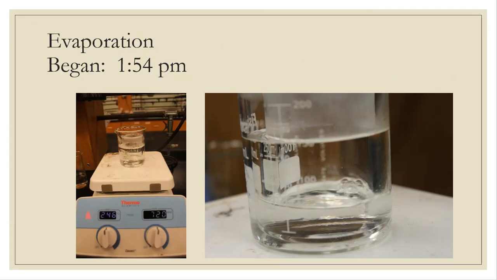Okay, so the next step is I need to take that methylene chloride and now I need to evaporate it off. Good news is that this evaporation happens at a very low temperature. Okay, so meaning I can put this beaker on a hot plate or in a hot water bath, and I can barely just crank up the heat to it, and it's going to be enough heat to evaporate off the methylene chloride. Sometimes I can actually accomplish this just by holding the flask in my hand. So the heat that's generated from my hands could be good enough to get this stuff to start evaporating off on me. And that's what you're seeing me do here in this picture.